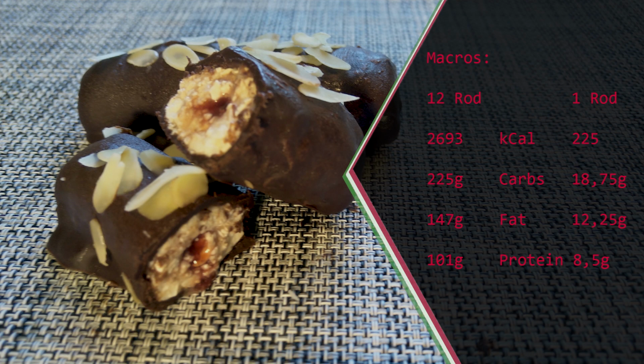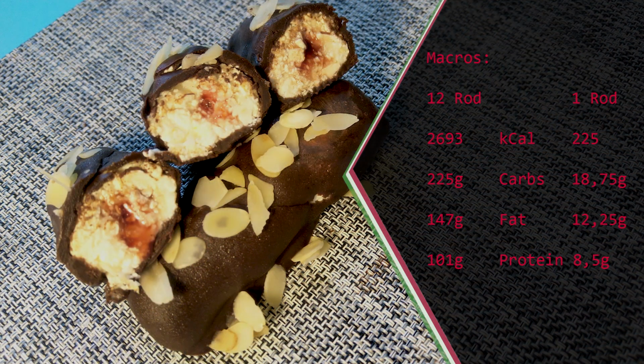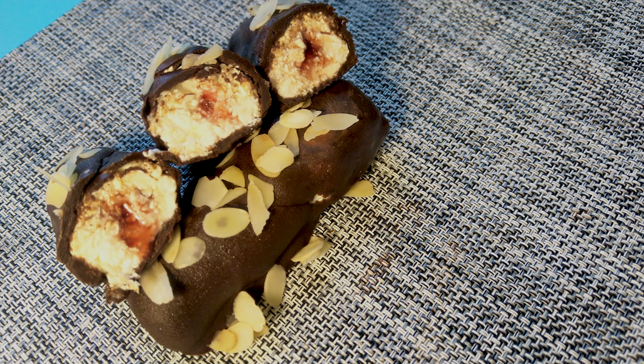But luckily, you can keep this dessert in the fridge for weeks, or even longer if kept frozen. So, if you liked it, you can make one big portion and have enough snacks for weeks. I really hope you try out this delicious little dessert. Trust me, it is worth it.